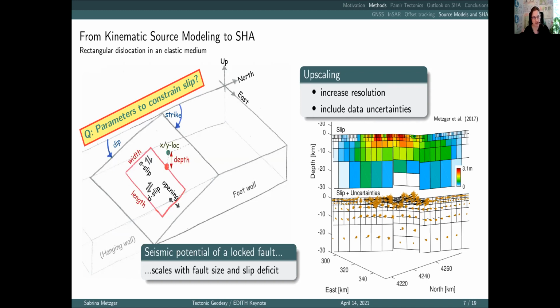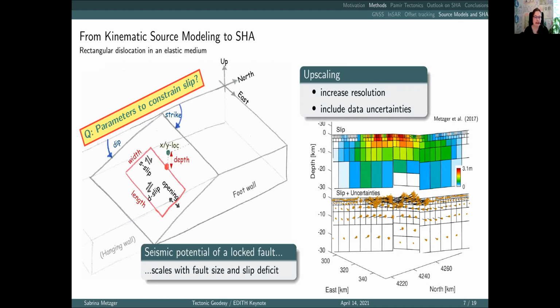So we have the dimension of our slipping plane, we have the slip itself, we have the position and the orientation. And then we need one more parameter. In this case, it's the elasticity for the media. And then we can predict displacement on the surface. So I hope this also answers the question of Sarah. So these are the parameters that we are interested in, and often we don't know all of them and we have to constrain some of them. So any additional information which tells us something about the geometry or the fault length or even rheologic properties, if you want to make the model more complicated, it helps.